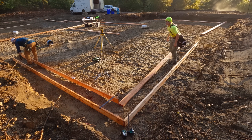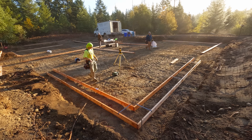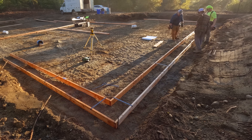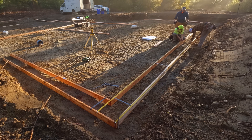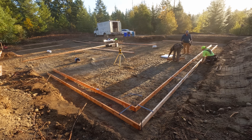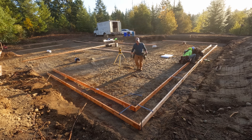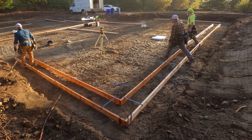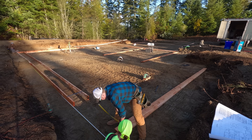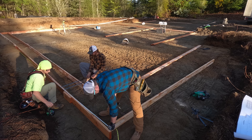I like to use two-by-sixes for my footing boards. I use them one time, and then we're going to use them up throughout the framing of the house. I screw them together with the Simpson Strong-Tie framing screws because they're stronger than 16 duplex, they're easier to pull — especially if we get some blue tape on them in the corners — and they just hold better. Footings is hard work. I don't like it. We have not done a footing as a crew until now. I have not done a footing for a year and a half, and now I remember why I hate footings so much. I'm too old for this.